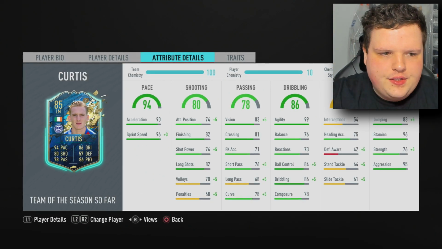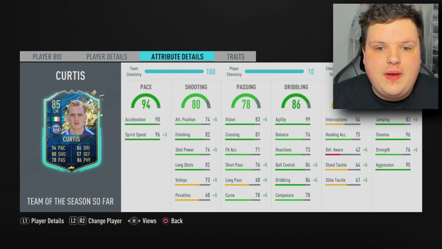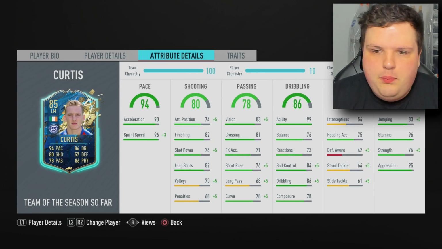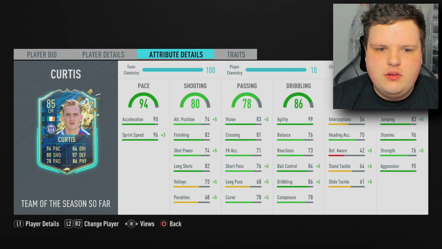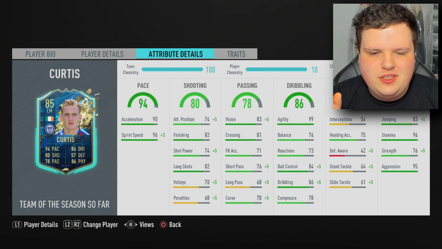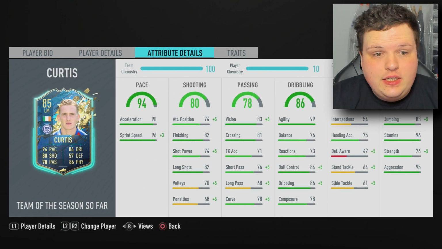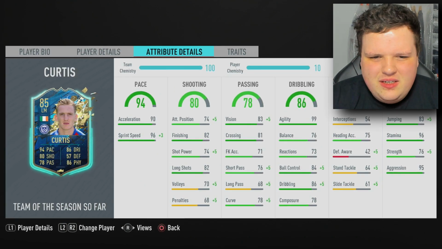Left mid is Ronan Curtis. I was so happy when I seen him. He was always going to get one, in my opinion, because obviously I watch a lot of Portsmouth, being a Portsmouth fan, and he has been one of the best players in the league, if not the football league. So he's been banging out assists and goals for Portsmouth. Really, really good to have him. He's got the flair trait as well, which is incredible. Doesn't have the best card, I'm not going to lie. Physically, he's quite good and he's really fast, but everything else just seems not good.